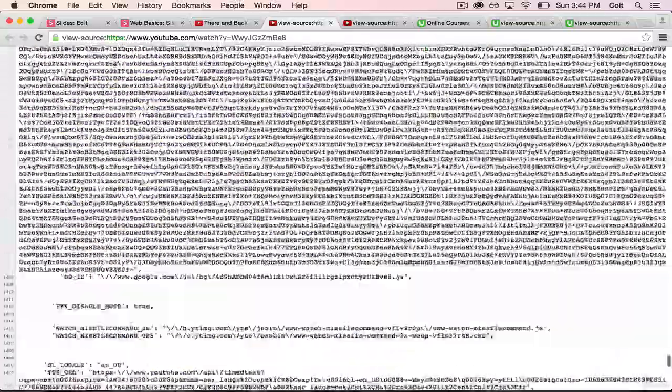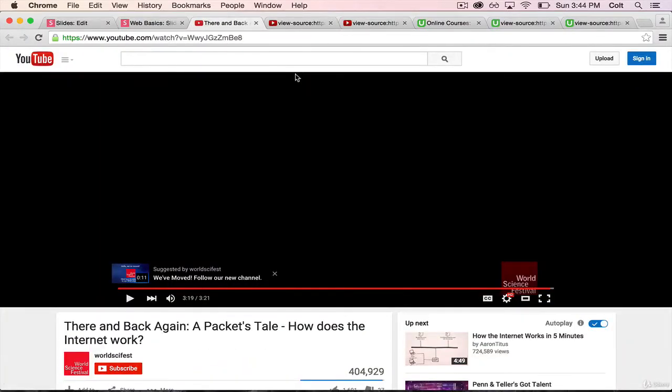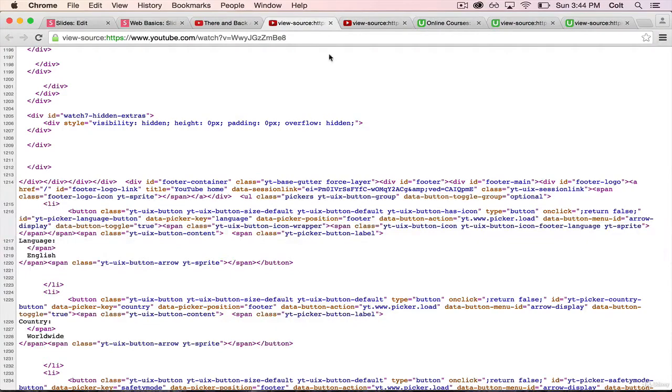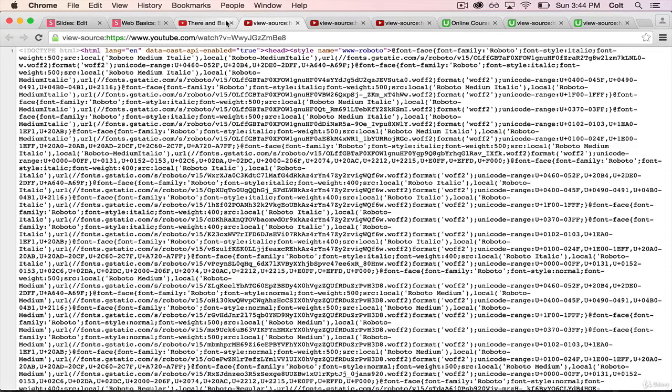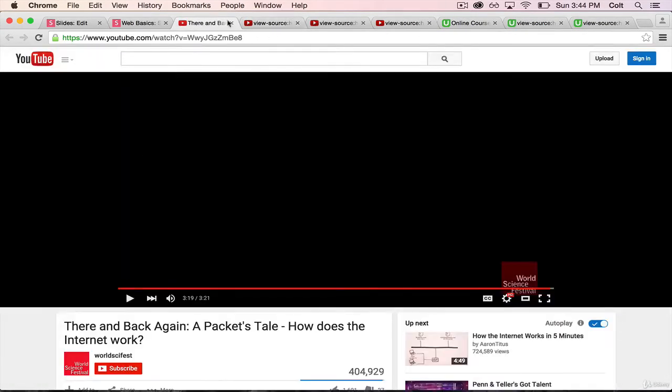The whole job of the browser takes this and it turns it into this. So browsers are definitely complicated things. The good thing is you don't have to know how that works. That's the whole job of a browser. It takes that code and it turns it into this. So another way you can do it, there's a shortcut in Chrome. You can do Command Option U. On a PC, I believe it's Control-Option-U. If not, you can just right-click in Chrome and view it as well.